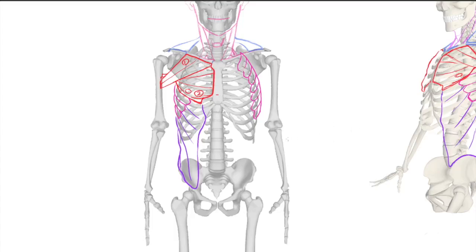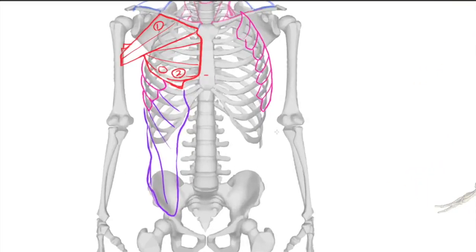And next is the abs on your belly, which we call the six pack, right? There are two small muscles in the rib area, and now the six pack begins.